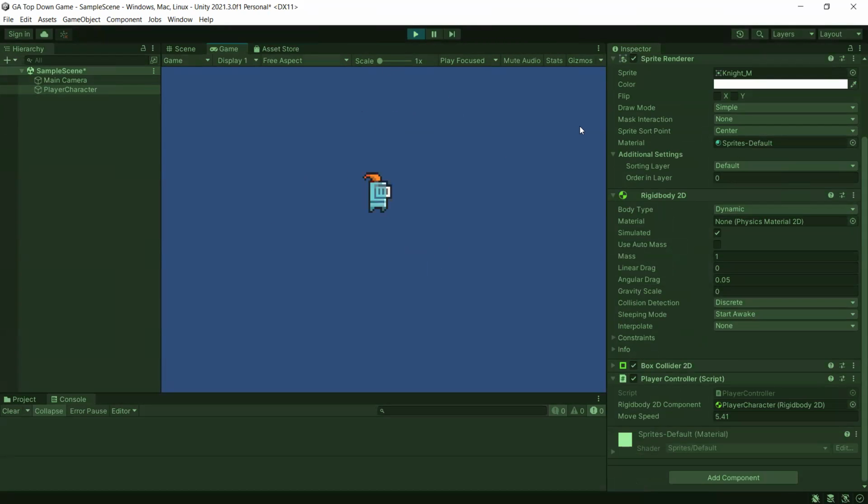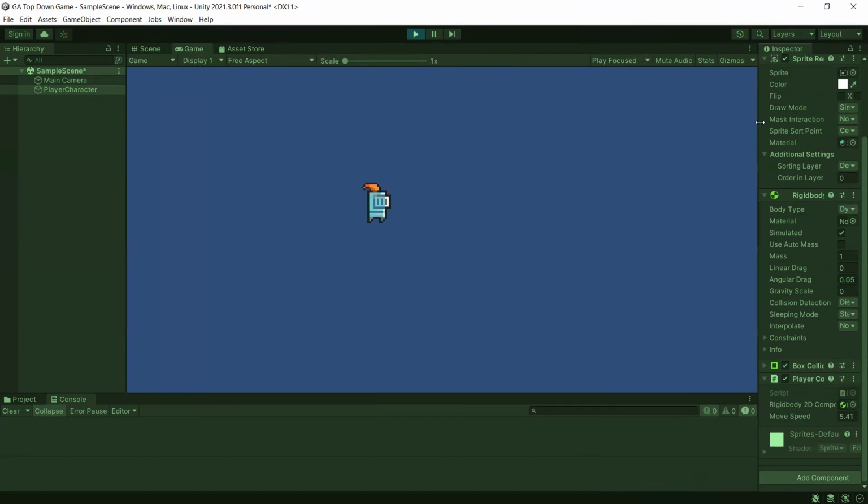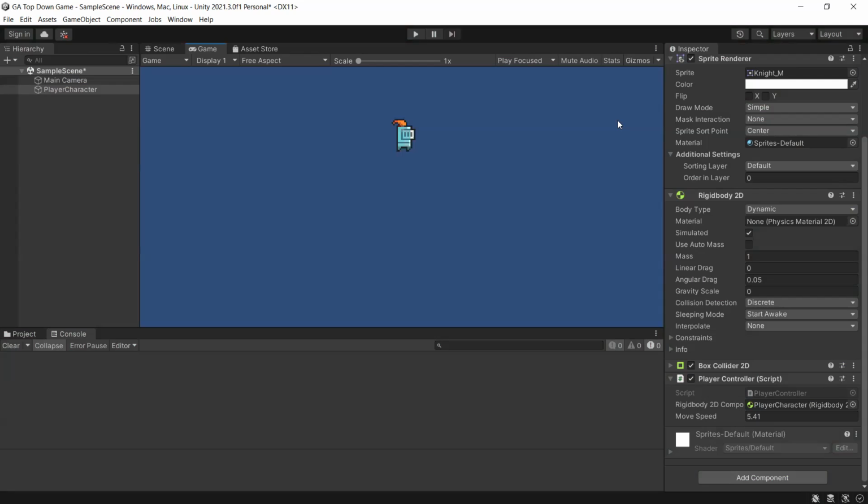Now this is very boring. We're just moving in a blue space. This could be a game, I guess, but not a very visually interesting one. So we're going to add what's called a tile map to start creating a level.